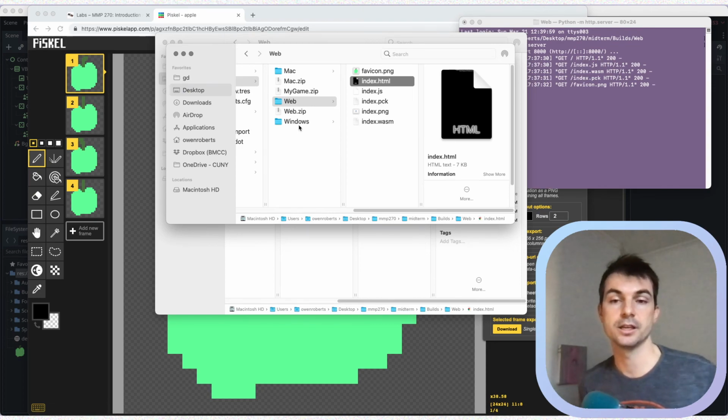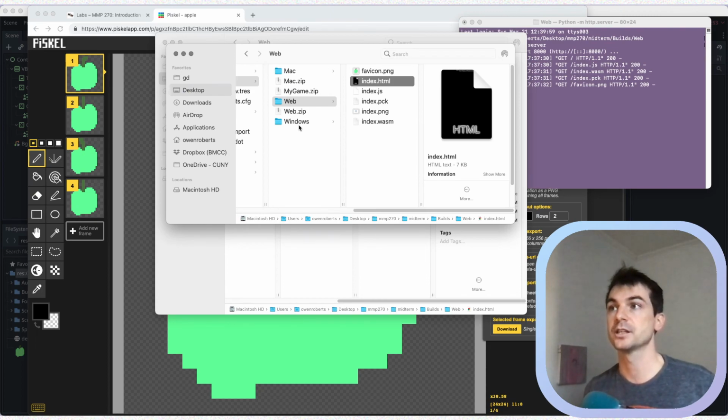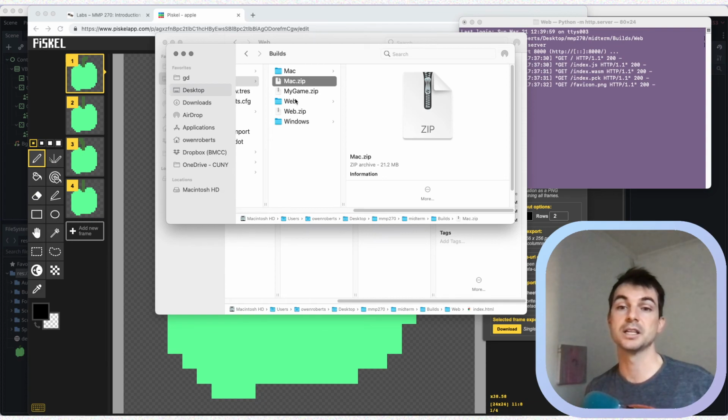Anyway, that's basically everything that you need to do to be able to export your game and submit it for your midterm project. You will want a compressed file. That's going to be a lot easier to upload to Blackboard when you submit the project. And then I can download it and unzip and play the game. And if you want to put it on the Open Lab, you can also put it on Open Lab. You can just drag the zip file like you would other media, or you could share it on Discord. If you want other people to play the game and try it out, it would probably be easier just to put it on Discord. So if you want your classmates to check out your game, that's what I would do.